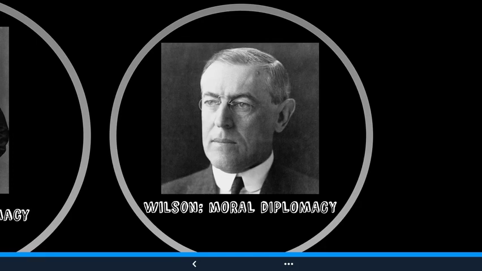So these are the presidents that we have to know. All of them are expanding American power overseas at this time period and furthering America as an imperial country. Now, this is all really, really important because this is going to lead us into what we're going to be talking about when we come back from break, which is World War I. And Wilson is going to be the president who's in charge when that war takes place.